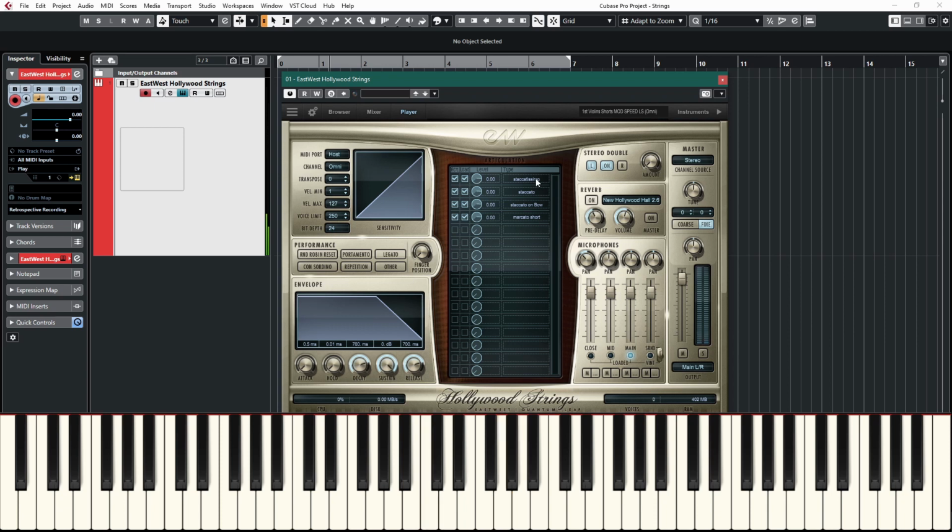And I control the dynamic layer with how hard I hit the keys. I can obviously use the expression layer as well for more control. Okay, so if I go up a little bit with the mod wheel, I have a staccato, which is a little bit longer than staccatissimo.